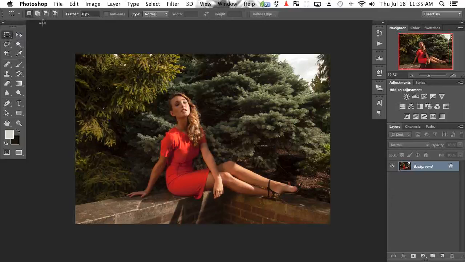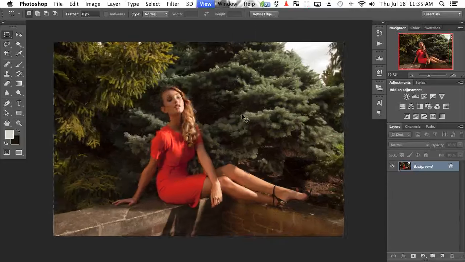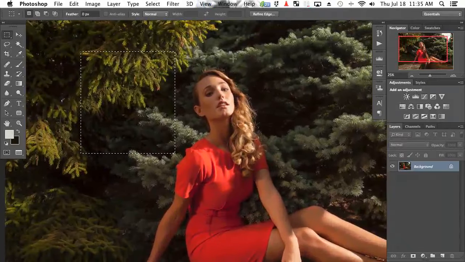Instead of clicking on those, we're going to just use the Shift key and the Alt or Option key. So I'm going to make a selection. If I want to add to this selection, let's zoom in. I'm going to hit Command plus a couple times. If I want to add her face into this selection, I'm going to hold down the Shift key.